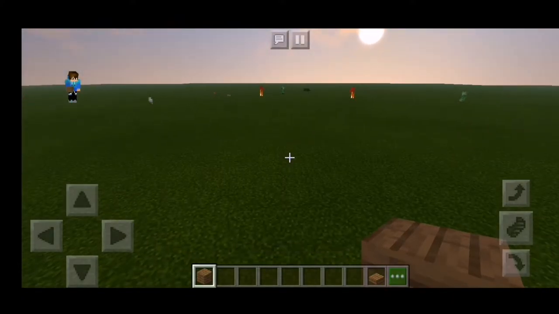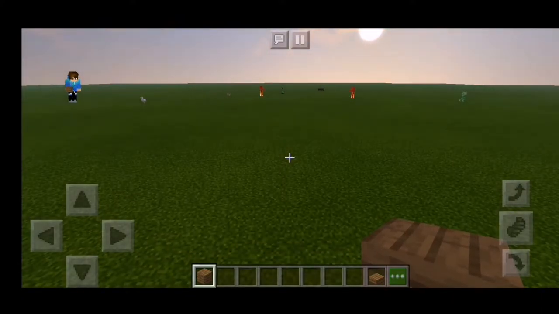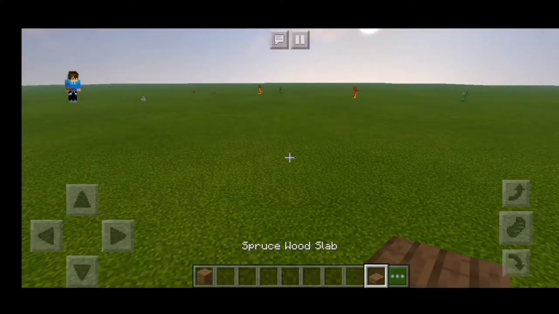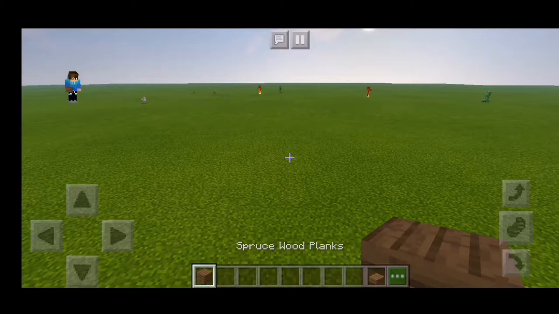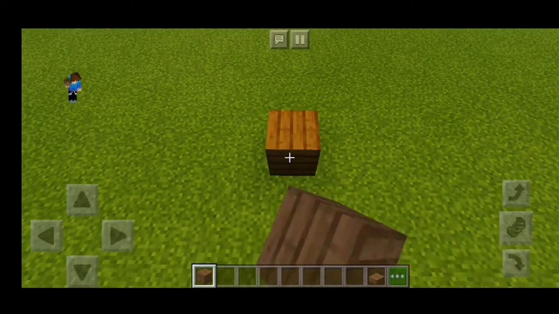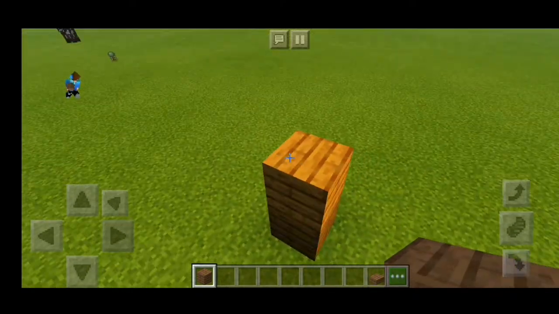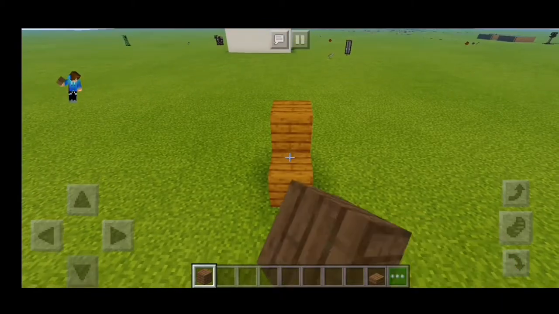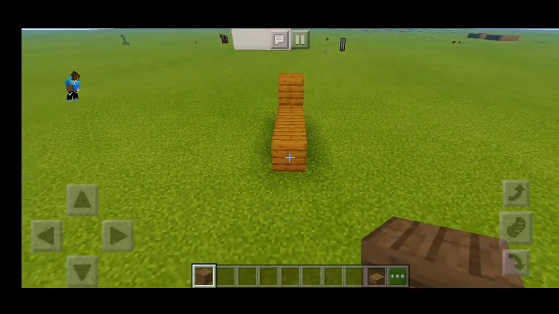First of all, you want to have spruce wood. You can use anything you want. You want a slab of that same block and a full block of that same block. So first of all, you're gonna place a center block, one and two. So that's gonna be your center block, and then you want to go off one, two, three, and four.